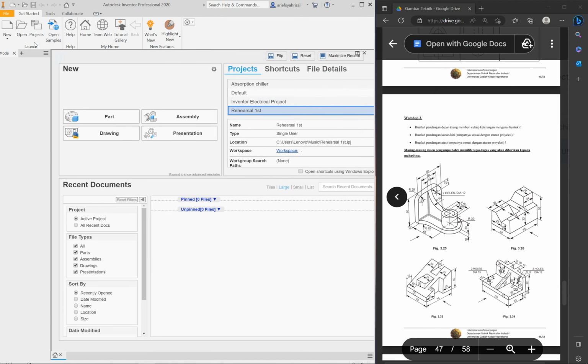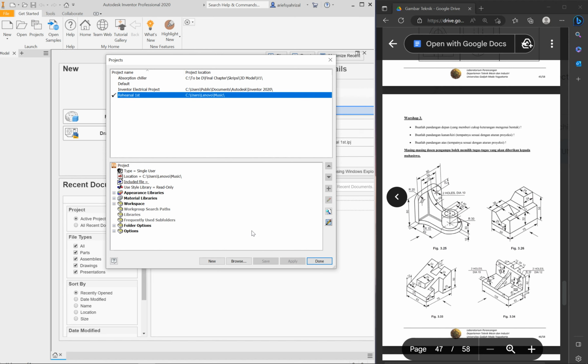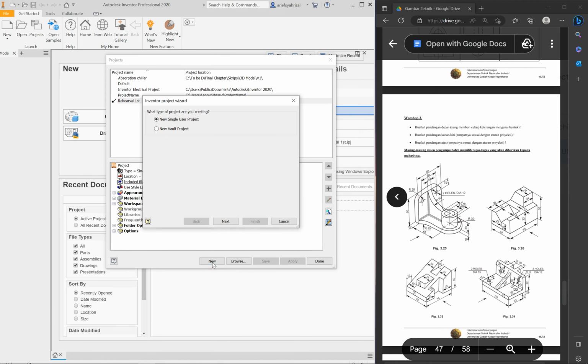Okay, let's get started. First thing that we have to do is make a project here. If you don't know how to make a project, you can click Projects here and then click New, and you can choose between these two options.